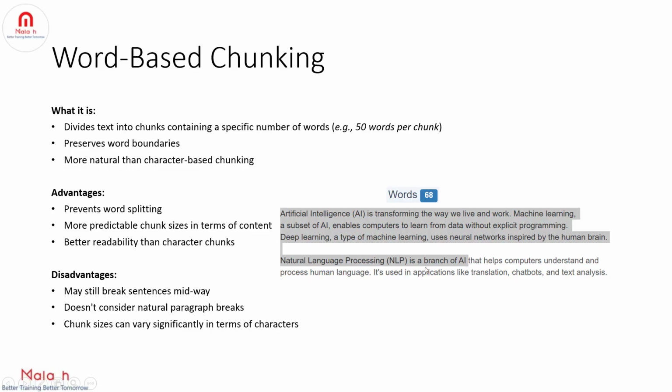So it is not trying to consider all the way till the period. So this is the paragraph break, right? So it is not trying to consider till here. It is trying to chunk wherever it completes 50 words, right? And chunk sizes can vary significantly in terms of characters, right? But at least this word-based chunking is better than character-based chunking.